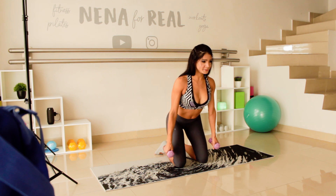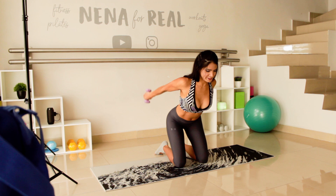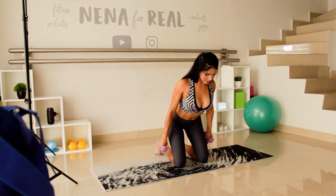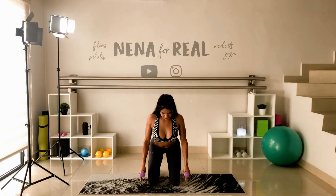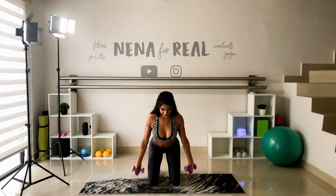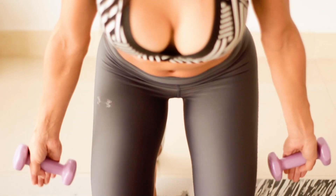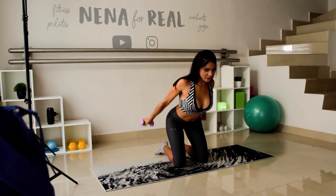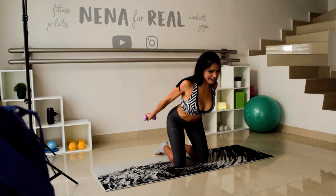Come back and turn your palms facing in towards your hips and do the same — go back, back, back as far as you can. Stay back for a second feeling the work in those arms. I know they must be tired by now, but it will be worth it. Just a few more reps, come on — don't quit. Stay back doing little pulses. Come back down and now turn your palms forward and repeat the series in this position. Cheer up, this is the last work. Very good — five more, great. Only eight pulses left: four, three, two, one. Last effort, stay up, and relax your arms. Excellent job!